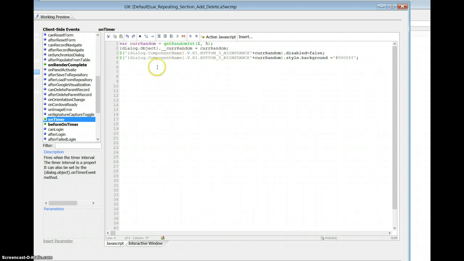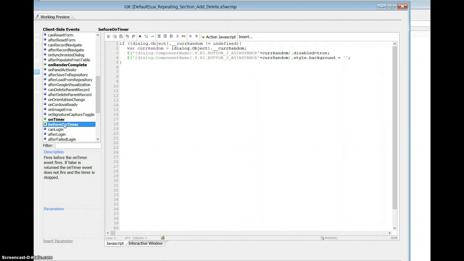So this happens when the timer fires, so that's fine. We've got a value in current random. But before timer is going to fire before on timer, and so we have to check the value of this namespace variable. We have to see if it exists. If it's not equal to undefined, that means we actually do have a value, so the timer's already fired.